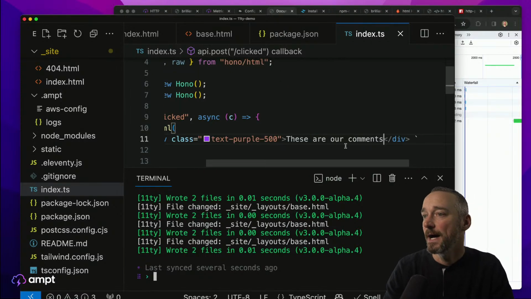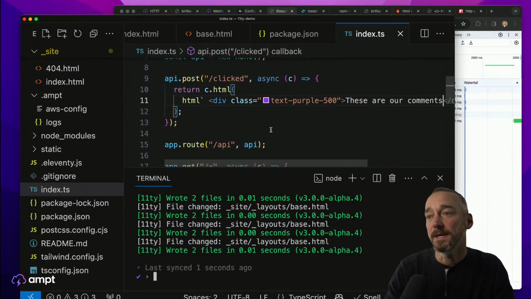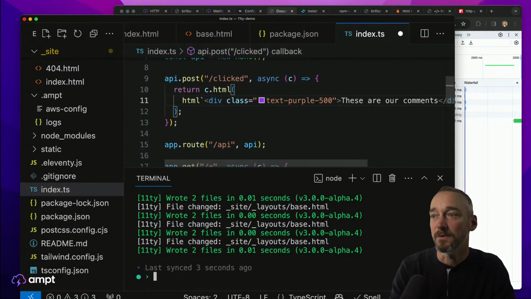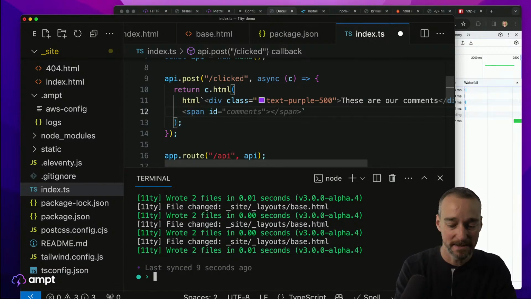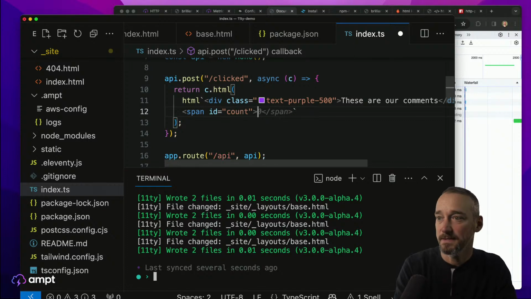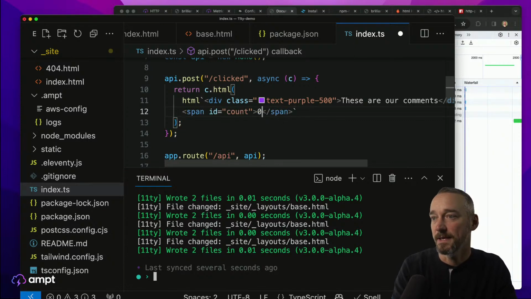like this. Okay, and then the other thing that I want to do is pass back an out-of-band swap. So I can come down here and say span ID equals, we called it count, like this, and I'm going to say 5, just for the heck of it.